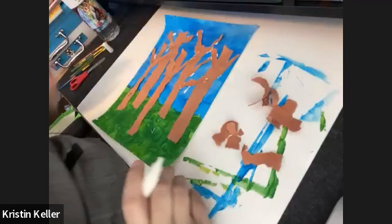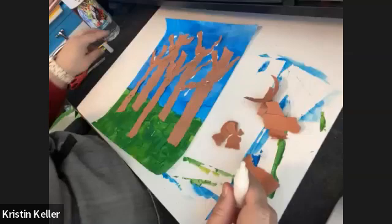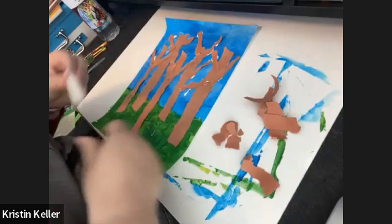Okay, so you guys, what do you think? There's our forest, our trees. We have tree trunks and we have limbs sticking up off of them. They're reaching for the sky, but guess what they're missing? This time of year, don't all of our forests have lots and lots of leaves all over it? That's what we're gonna work on now, okay?